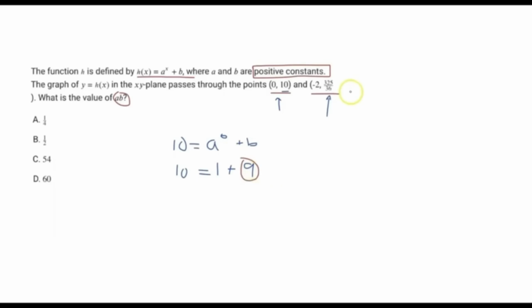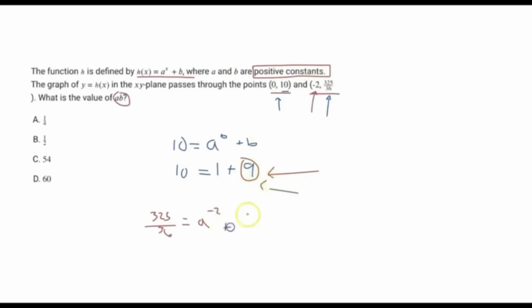Now what we want to do is tackle the second part. So the second part here is negative 2 comma 325 over 36. So let's see what we can do here now that we know what the b value is. So we know the output is going to be 325 over 36. So 325 over 36. And we want to set this equivalent to just our general form a^x. So a, we don't know what that is. X here, in our case, it says it's negative 2. So negative 2. And we already found the b value from our previous work up there.